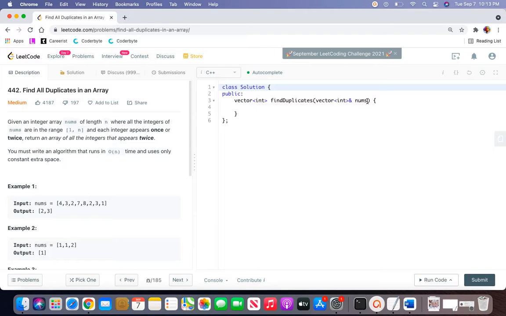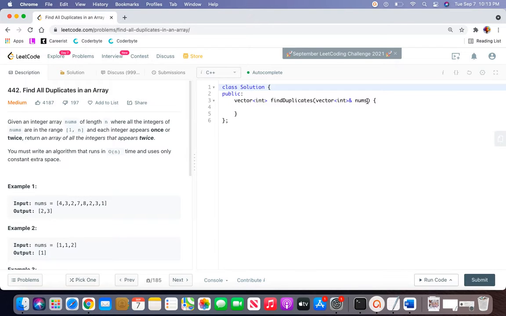Every time I see a number, if it doesn't exist in the set, I'm just going to insert it. Actually, since a set doesn't allow duplicates, when I try to insert a number that already exists in the set, it's not going to insert it; otherwise it's going to insert it.